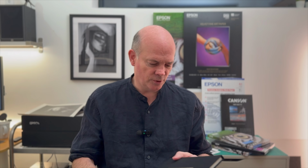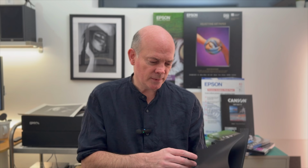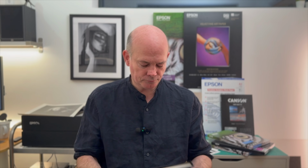The book has been put together really beautifully. There's a lovely cloth cover. There's an embossed photo. There's some lovely printing on the front. But importantly, when you turn the pages, it feels like you're turning the pages of a collection of art prints that just happen to be in book form. And that's been the benchmark for me when I was printing a long time ago in my darkroom, but also when I was thinking about printing.